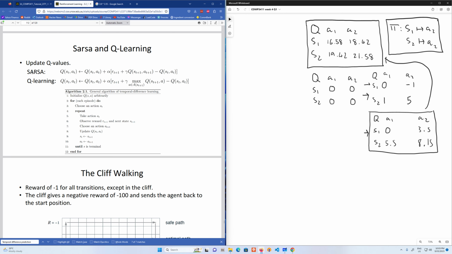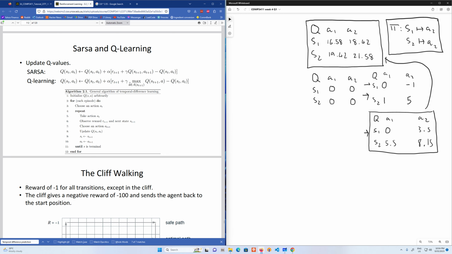So just remember the difference between these 2. On policy means that as we're updating our Q values in this update, you're going to be using a Q value that relates to a state and an action that's determined by some policy that the agent's got.